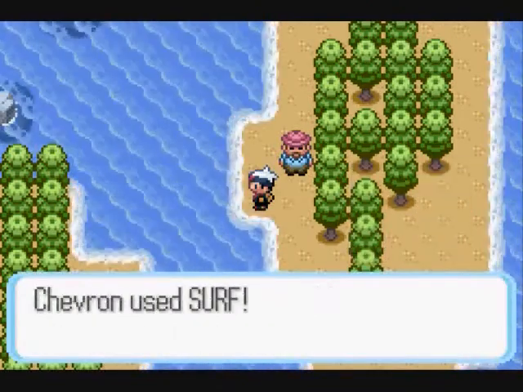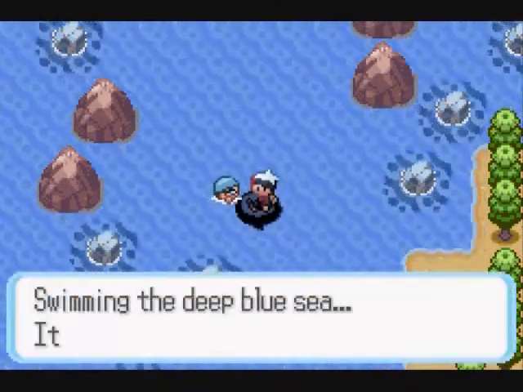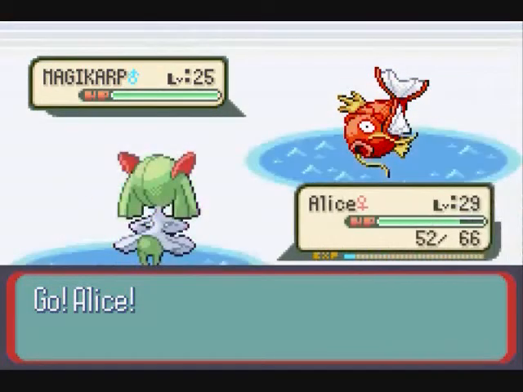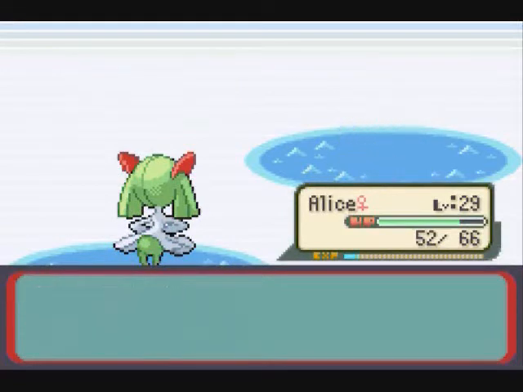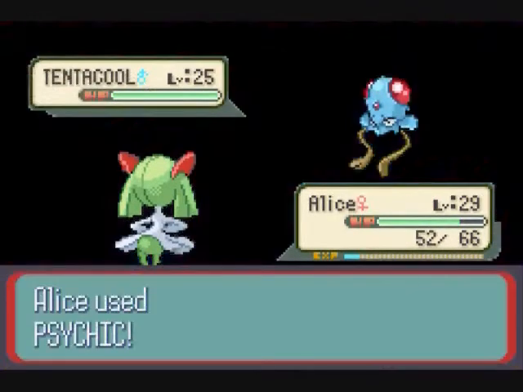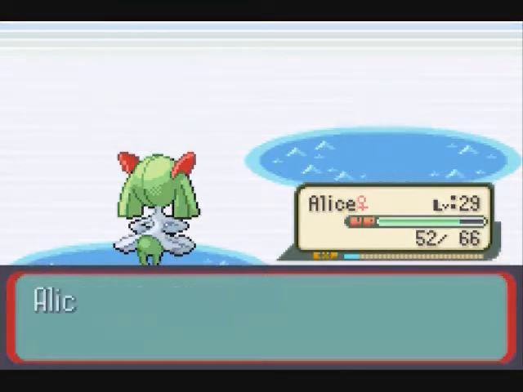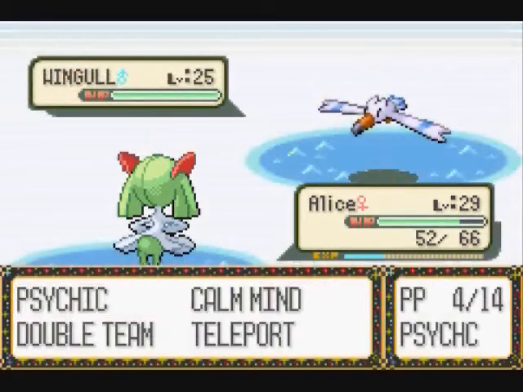If we come over here, well, there's another swimmer that we have to deal with first. Ah, Magikarp! Ho-ho, you! They should've evolved by now, but, well, it's Magikarp. Ah, there's the Tentacool I was expecting. And the random Wingull, just for the sake of having a Wingull.